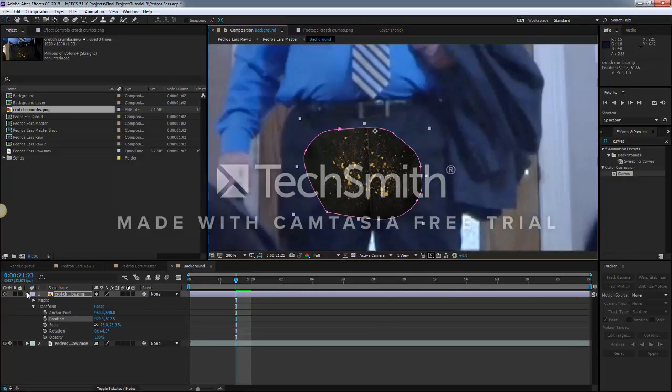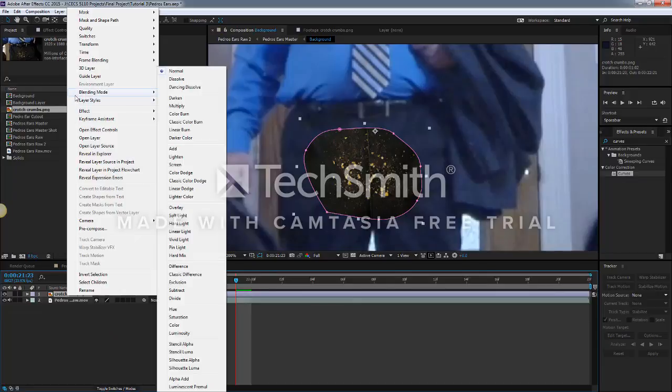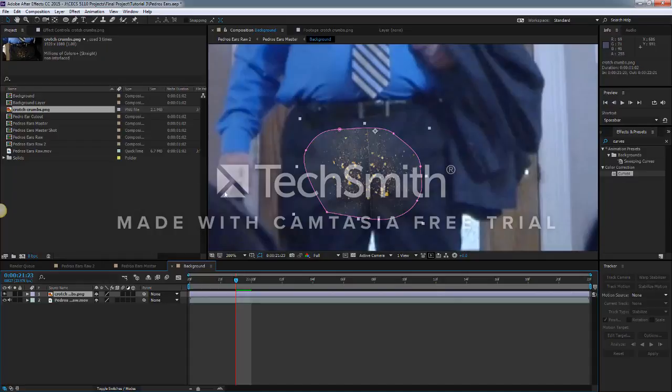Okay, next what we'll do is change the blending mode. Right now, everything that's not masked is completely opaque. What we'll do is choose a screen blending mode, and anything black in this layer will become transparent. Anything not black will remain opaque.